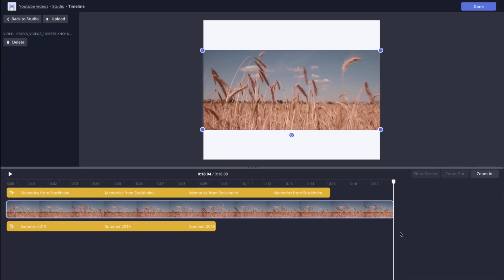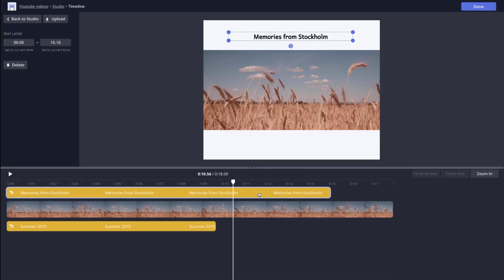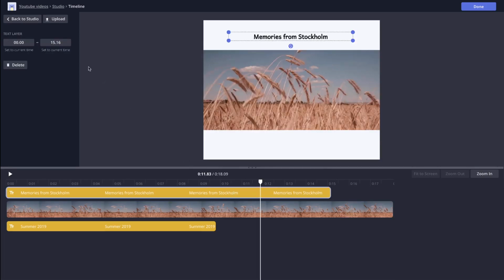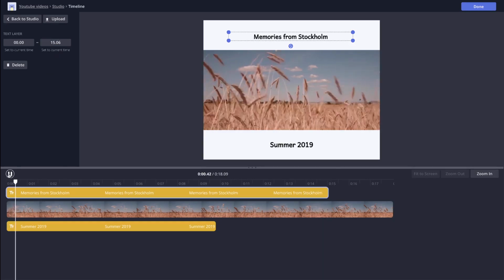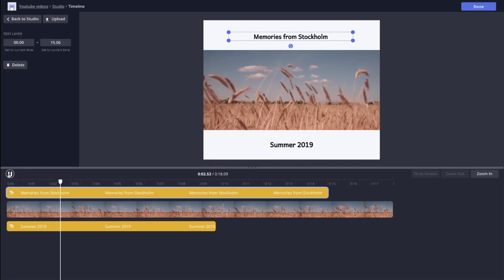To make finer adjustments, you can select a layer and then use the left and right arrow keys to shorten or lengthen the element. For example, if I select this text box at the top and then go to the upper left corner and select the current time box and use the left and right arrow keys, I'm clicking left right now and it's shortening the clip. And if I click the right arrow, it will lengthen the clip. To preview your work, you can always click the play button and it'll play from the start.